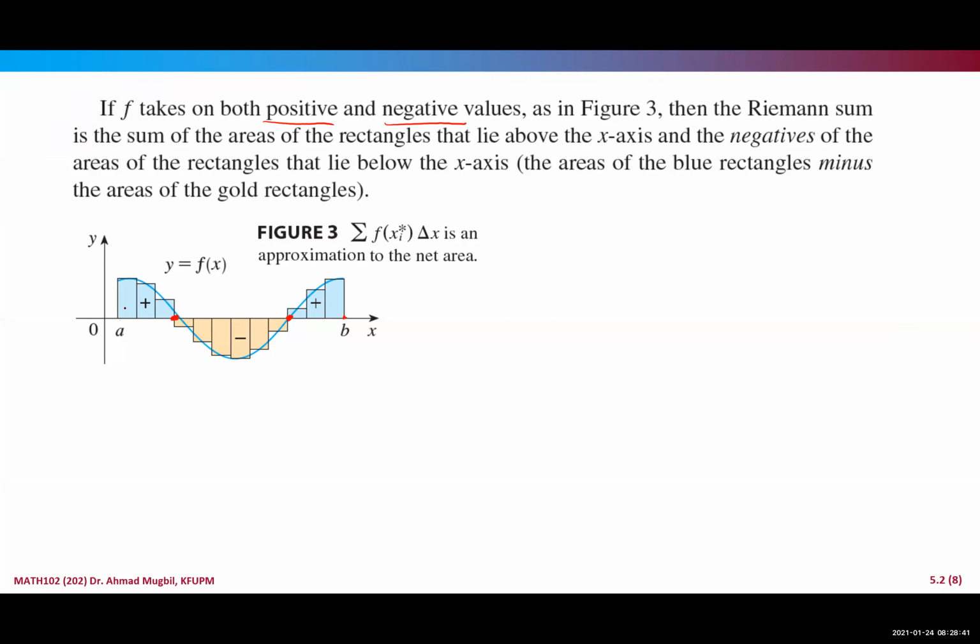Look at the blue regions, the rectangles. If you want to calculate the areas, of course, the area is positive. The area here is positive, the area here is positive. But if you want to calculate the integrals, the integral here will be positive, the integral here will be positive, but here it will be negative. The integral from A to B of f of x dx will be negative. You will see why; we will mention this later. If the function is negative, then the integral of this function is also negative, from the definite integral I'm talking about.